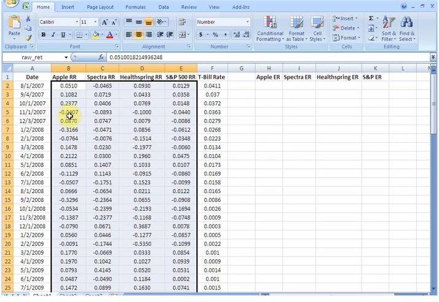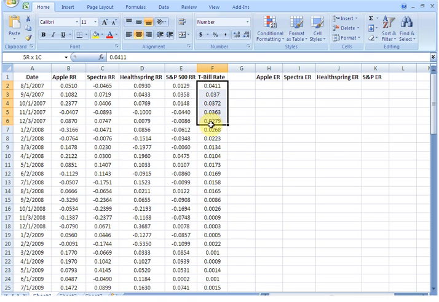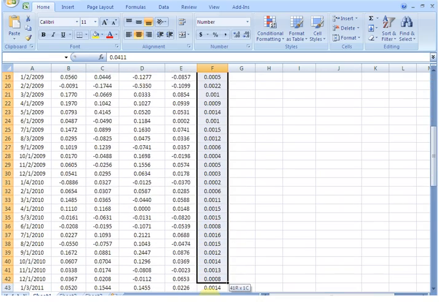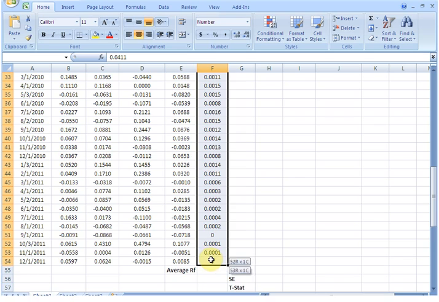So this data range is going to be given a name. This name box is here, and into which I have already typed raw underscore RET. So this entire data range signifies our raw returns. And this data range here is my data range for the risk-free rate. So if I select this, you are going to see in the name box already that I have filled in a name for this data range, RF here. So this is my risk-free rate.